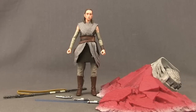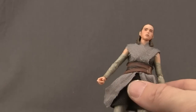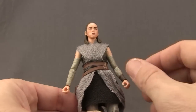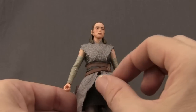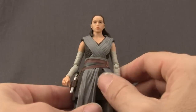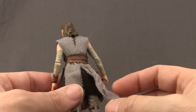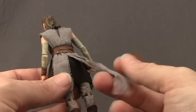Here's a look at the figure outside the packaging along with the other contents. The figure is essentially the same outfit as the regular release version of Rey that we've gotten for The Last Jedi. The only real difference is that instead of rubber material for her outfit, they've given her soft goods. This outer piece and the inner skirt piece are soft goods, whereas on the original regular release figure it's a rubber type material.